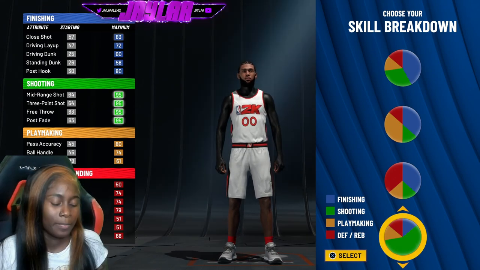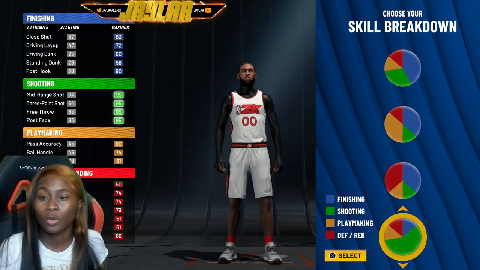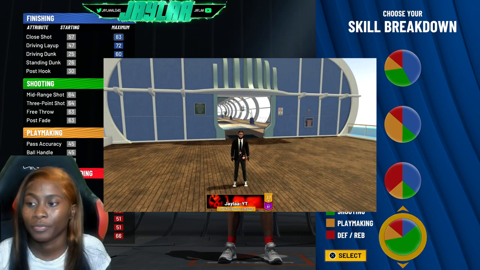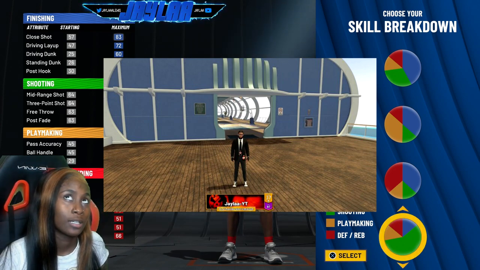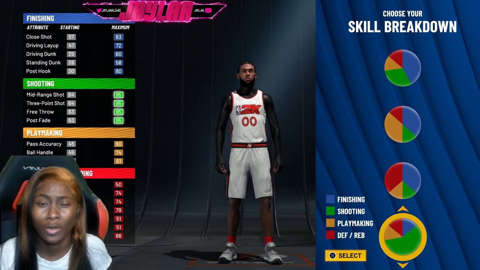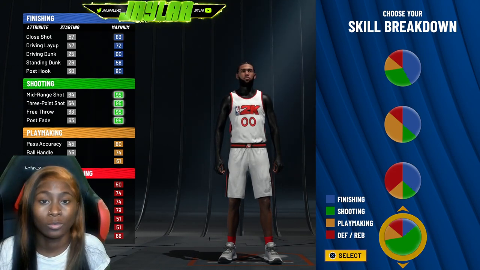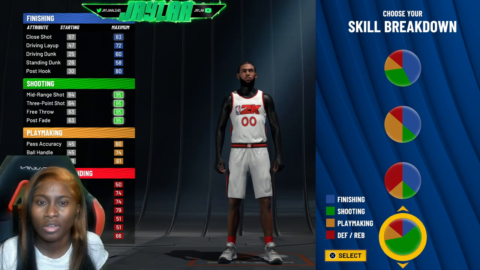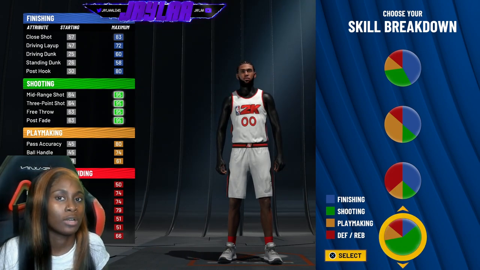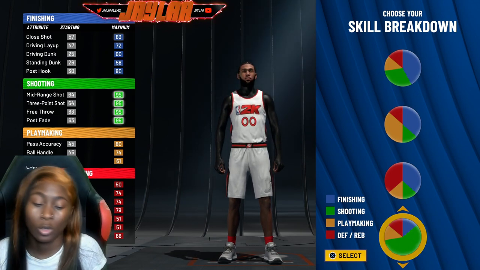I'm making a sharpshooting facilitator. If y'all don't know, my main build in 2K is a playshot. I am currently at level 37 in season 2. Your girl is going after that skeleton mascot. I did hit 40 in season 1 also, so I'm going to try to complete all seasons by being a level 40 so that I can get the legend prize when the season is over with.